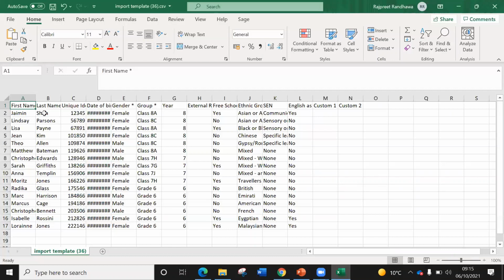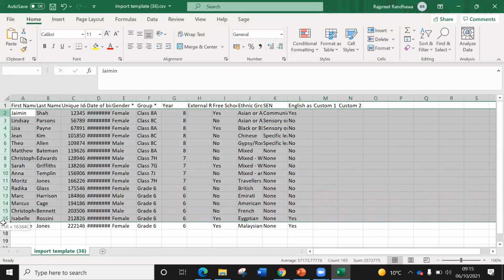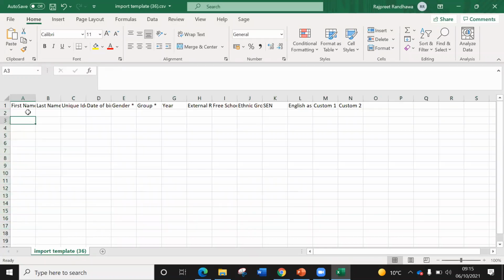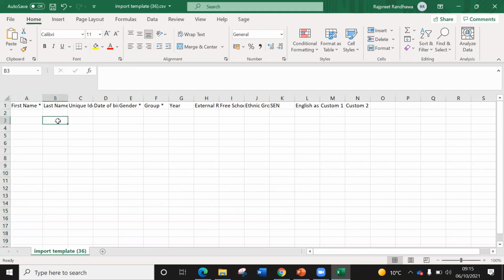So before you fill in the CSV file as per the UAE guidance template, please ensure that you delete the sample data that is presented as so. Please do not delete, edit, or change any of the information in row 1, which are the titles or the headers. Any amendments that are made to this row will result in the CSV file being rejected when you try to import it back into Testwise.